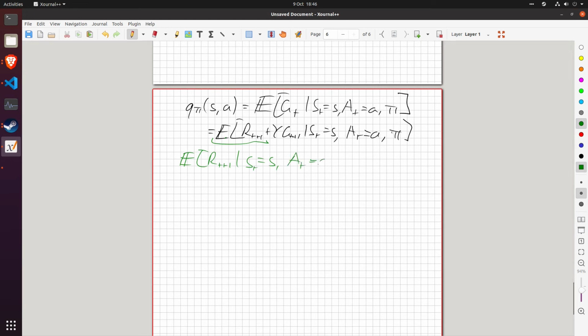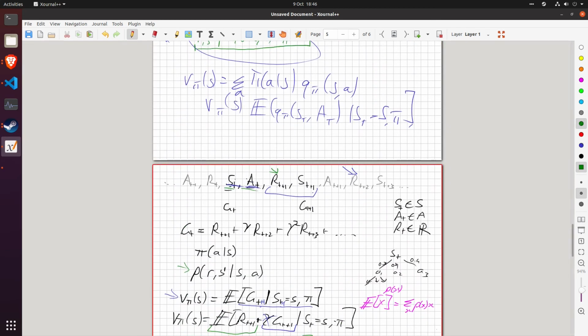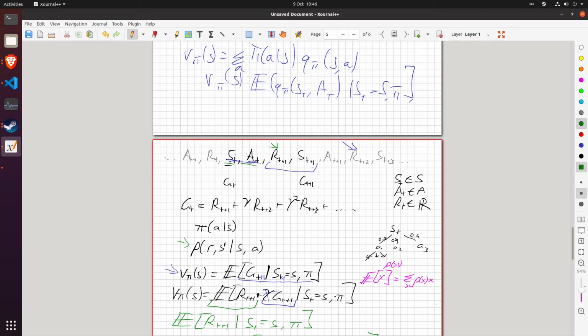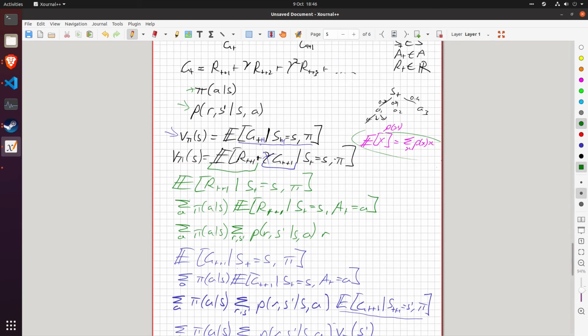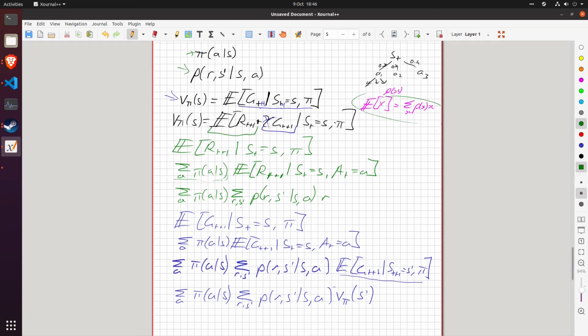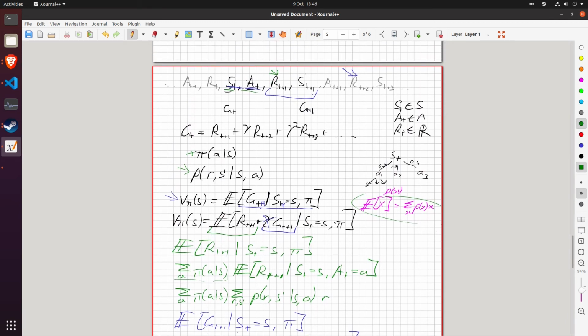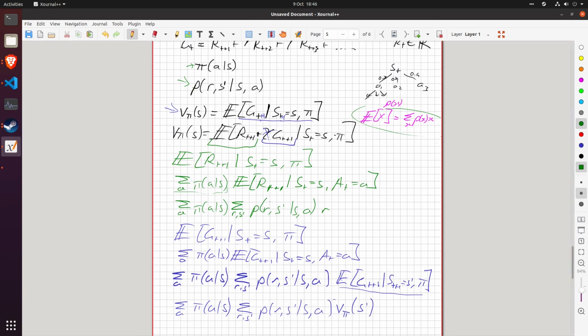And remember before we were saying, okay, we first need to pin down the action. So we do that by summing over all possible A using this probability distribution and this expansion for what the expectation value is. But now we don't need to do that because we've already pinned down A. So remember what the green bit looked like before? We did this first step where we expanded over all possible A. We can skip that step and jump straight to the second step where, in order to get to this reward here, we need to pin down what comes out of this probability distribution.